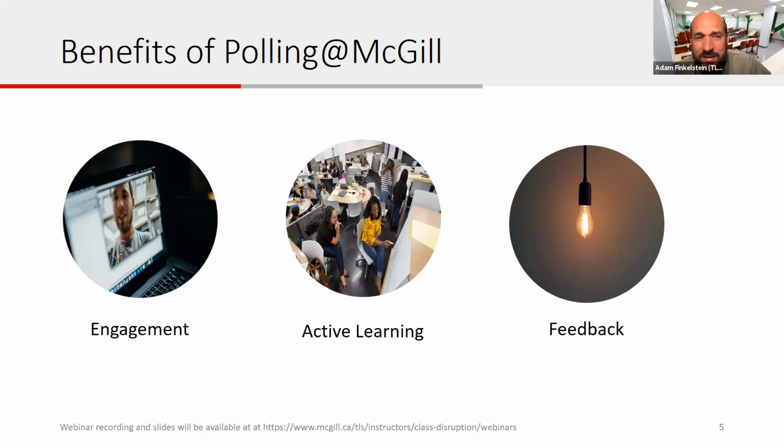So the last thing, of course, is feedback. And this goes to Alexander's question: what's really great about polling is everybody signs in with their McGill IDs to be able to answer and respond. You can have anonymous questions, but by default, it's set up to know who's answered what. So in the session that you're doing, when you're displaying the graphs, it's doing summaries of everybody's responses. But one of the great things about polling, which sets it apart from any other type of question and answer, including things in Zoom, is you actually can run reports and get ideas of who's responded to what individually and actually synchronize that with myCourses, so you can connect it to your grade book if you wish to use polling as part of participation.